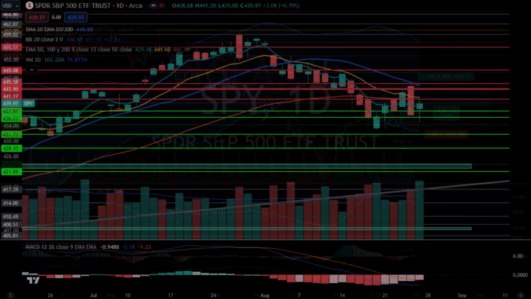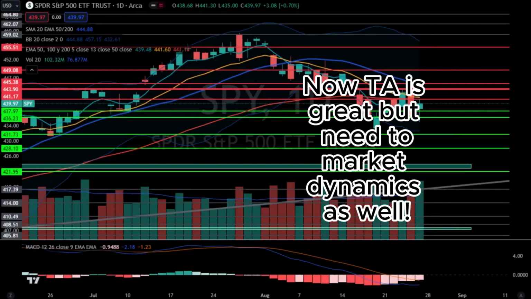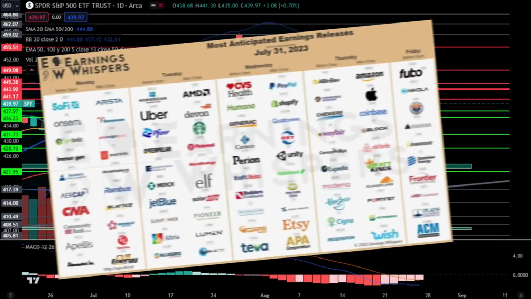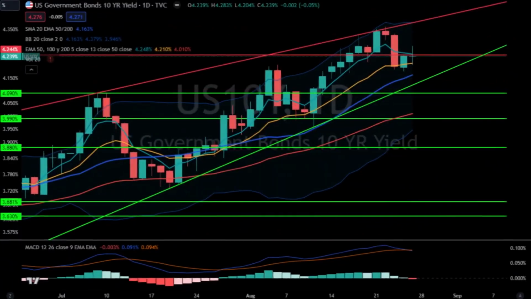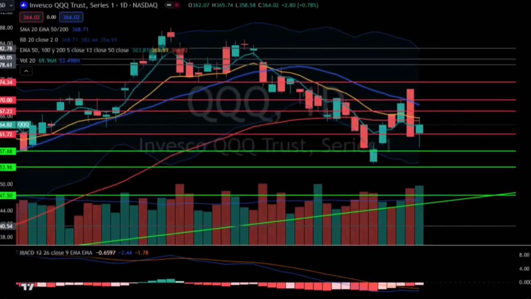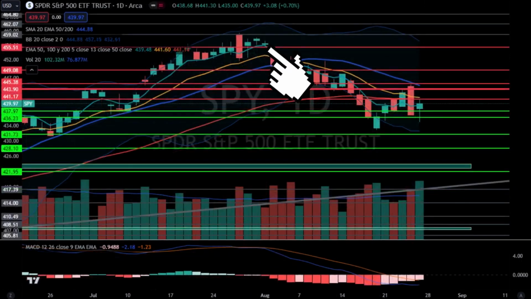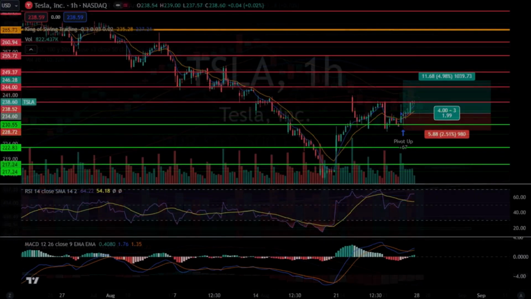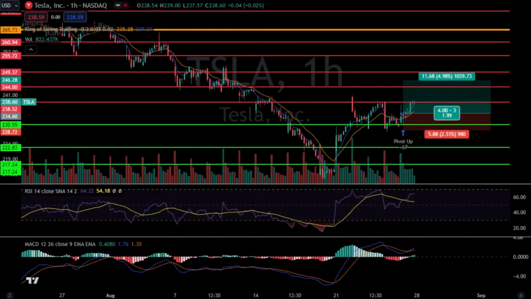levels. Now, I also pay attention to the market dynamics and other things like the economic calendar, earnings, and other fundamentals such as yields to help understand larger forces at play. Between the IWM, SPY, and QQQ, if over 2,500 stocks are going down in one direction, it's hard to believe I just found one that's going up. So let's look at areas of support and resistance on Tesla next. This is something that an algorithm doesn't do.